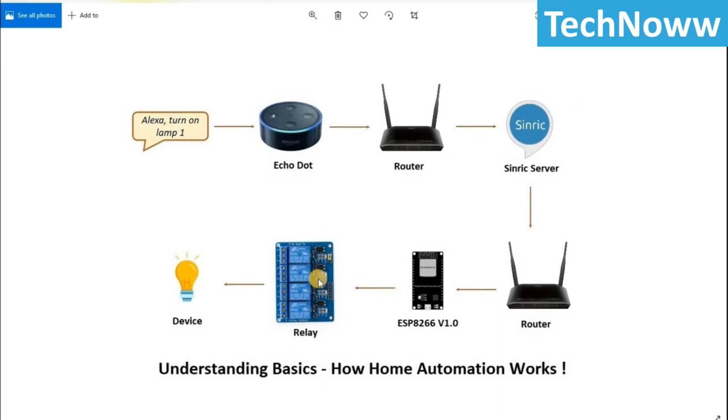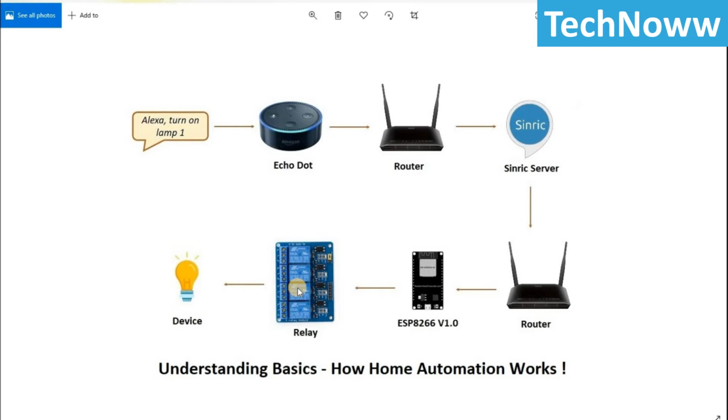And then we will learn how to connect this relay to our devices. Guys, this is a bit tricky portion because this involves electrical work, and you need to have knowledge of electrical before starting ahead. I would ask you to just view the entire video and then do it accordingly.